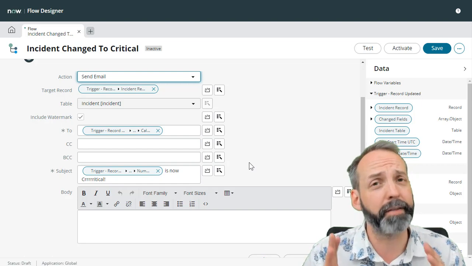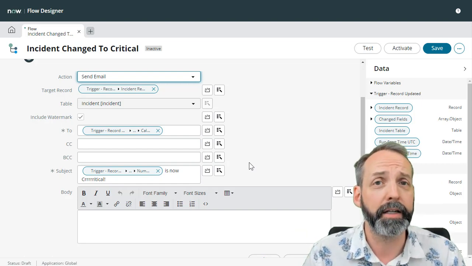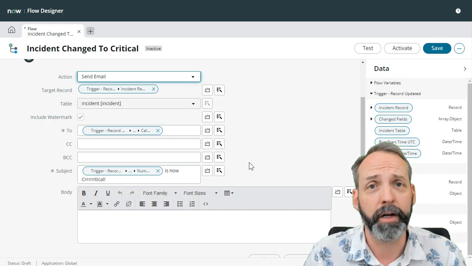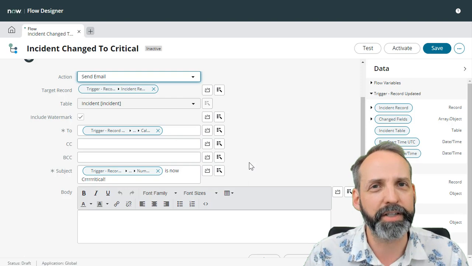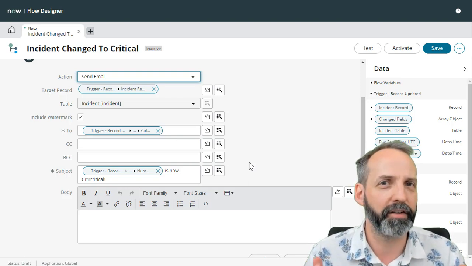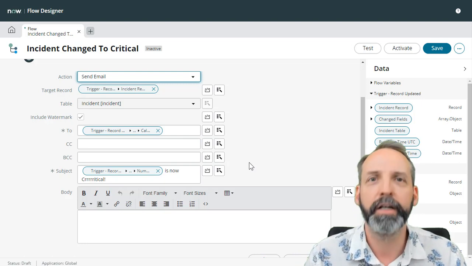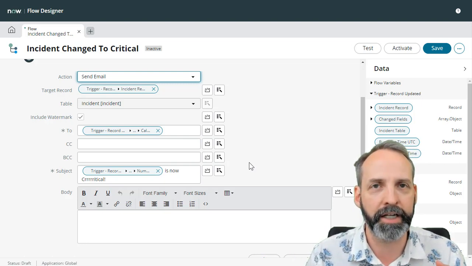And the last and probably most important reason why send email is my least favorite way to send notifications from Flow is because it's untraceable. And what I mean by untraceable is that if something goes wrong, where do I expect to find the wrongness? When traditional notifications fail, I know that I go to my traditional notifications.